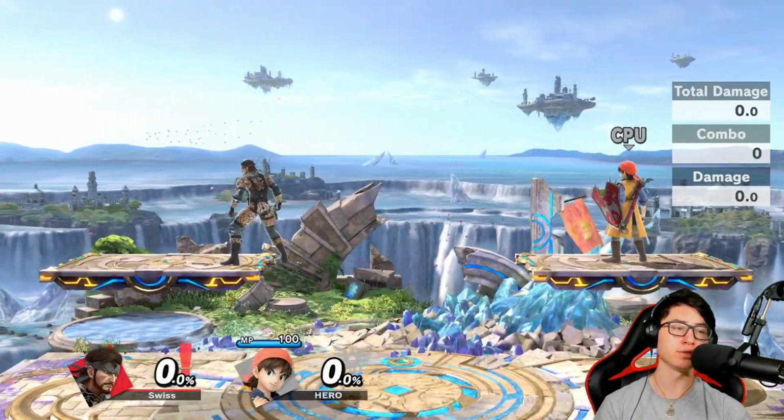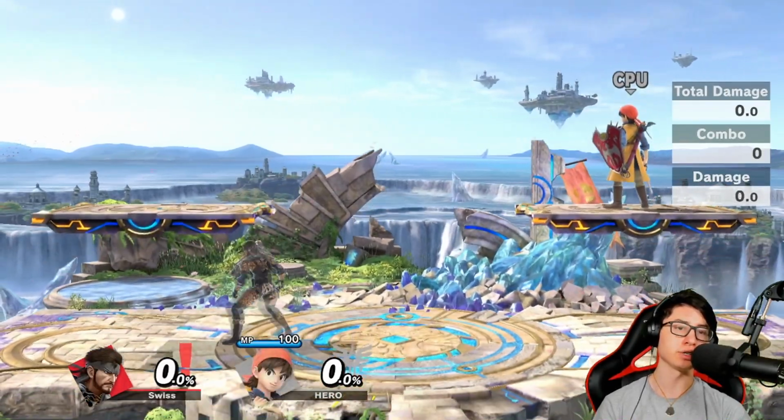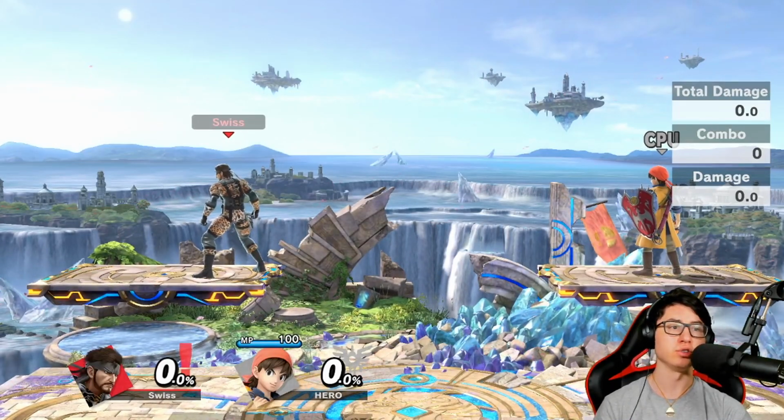Now, the top platform isn't really going to hurt Snake too much with it being gone here. It is going to stop some characters from being able to ladder Snake using the top platform.